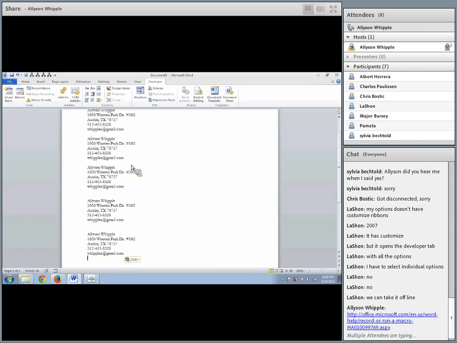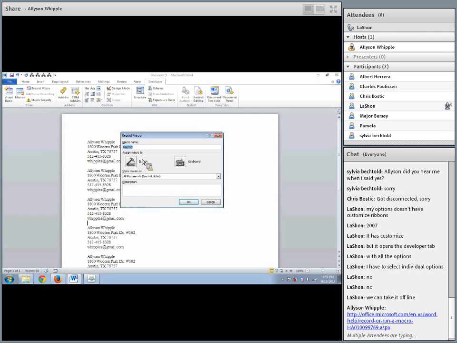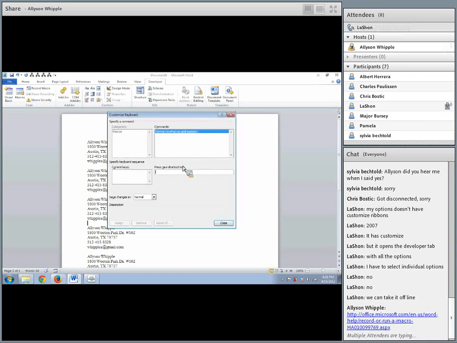Humor me. Let's do an experiment here. This might not work, and if it doesn't work, we can try to research this on our own. So say here are a bunch of addresses, and these are fitting in for several people's different addresses. My guess is we go record macro, address test one. And you know what? Since we're working, let's do this as a keyboard shortcut. So I would hit Alt and then let's just do Alt Q. Assign. So now it says Alt Q, close.